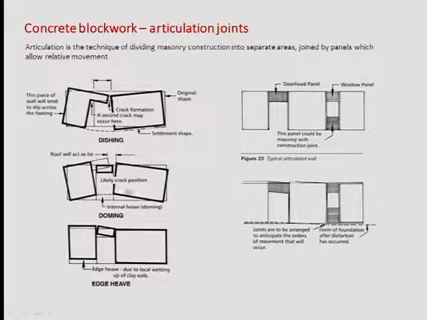The same happens here. We have 3 main volumes, and these are the type of movements which can occur. This is more of a shear movement, and also see here the elevation. Every time you have an opening, you can have differential settlements, especially due to the footings and foundations. So you really want to make sure that all these wall portions are separate. And in that case, you create an articulation joint.